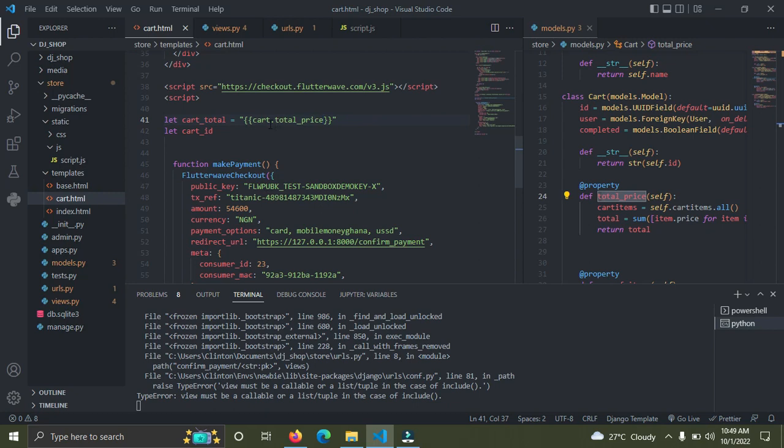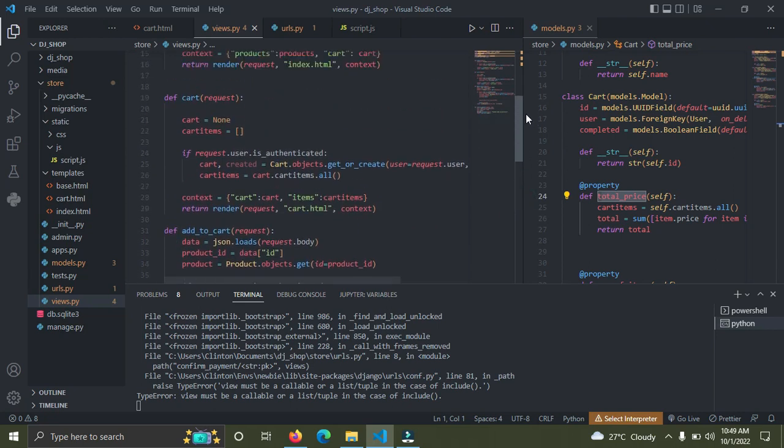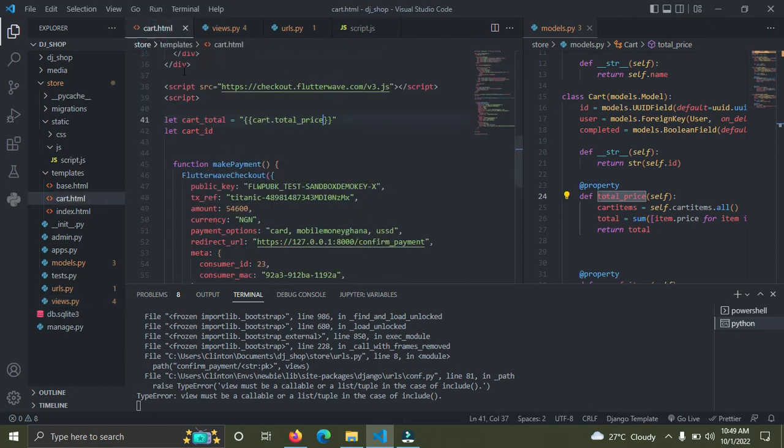So how do we get these carts? Remember, from the view, we're on the cart page. From the view, we pass the cart to the context. This is the cart function. You can see this cart has been made accessible to the cart.html page, because if you check closely, we pass this cart to our context dictionary. So right now I have the cart total. I also want to get the cart ID. The same thing we're going to do. Let me say cart.